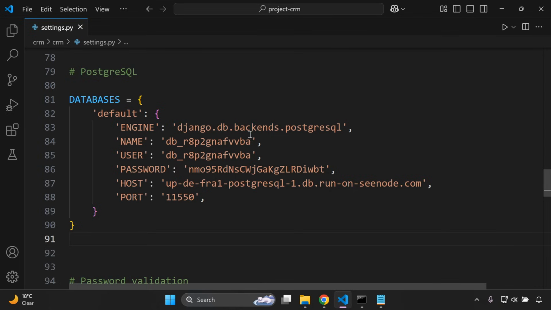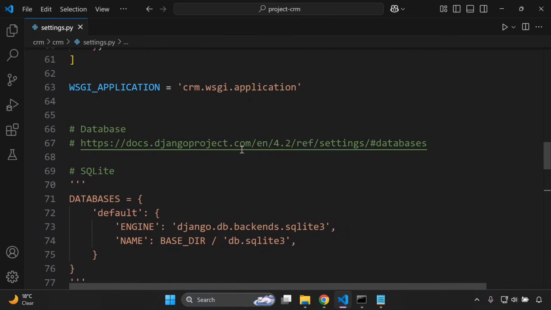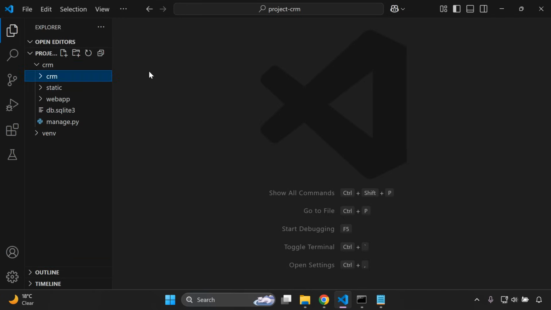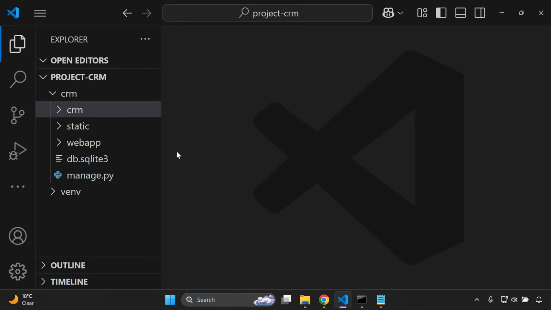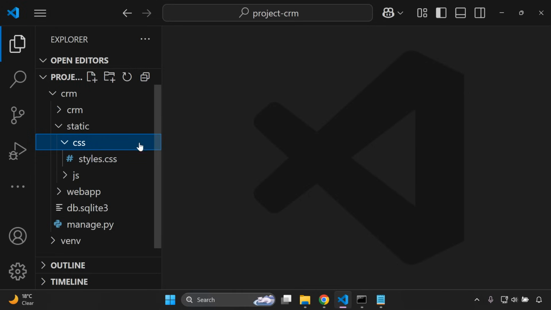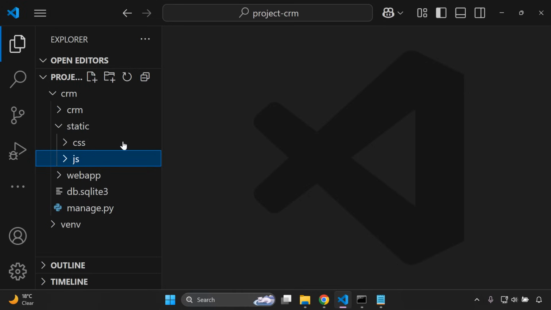Right, so the first thing that I want to go over with you in terms of static files is you need to make sure that you actually have a static folder that you're working with for your static files. So what I'm going to do is go ahead and close that settings.py file for now. And in your directory here, if we take a look, you can see here that I have a static directory, and I have a simple styles.css file and an app.js file as well.